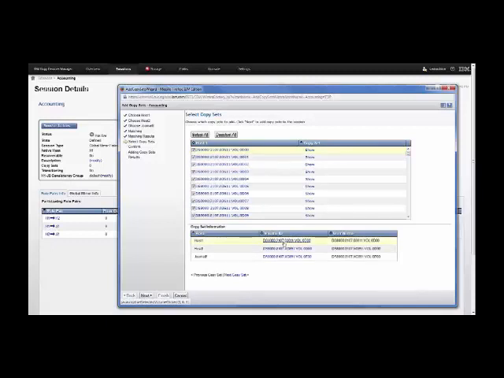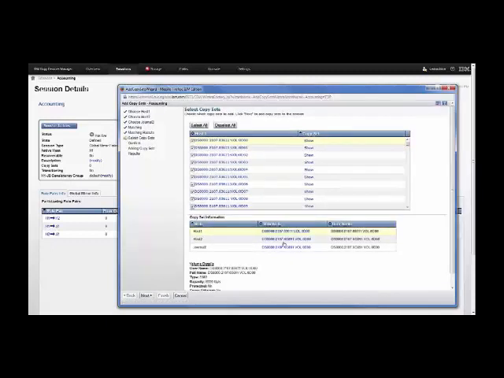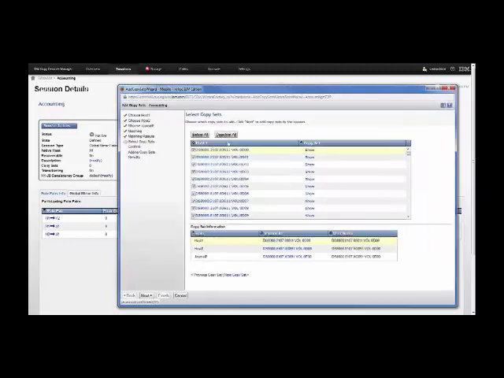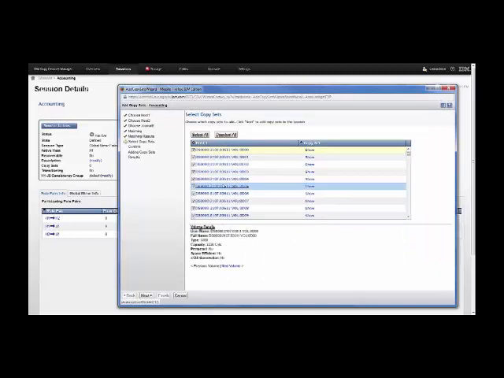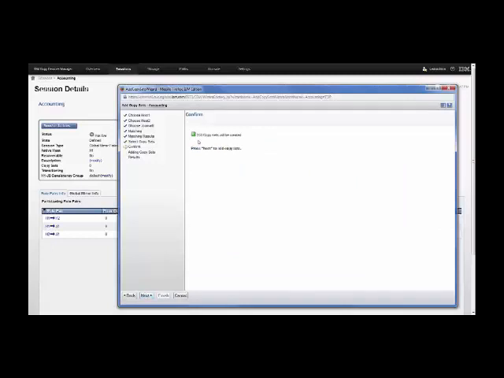We can click on an individual volume to view its details such as volume type and capacity. The checkbox next to the copy set indicates whether we want to add a copy set to the session. If there are a few copy sets we don't want to add, we can uncheck them here. We then confirm the number of copy sets we wish to add to the session. This takes us to a progress bar showing the progress towards adding copy sets to the session. When the copy sets have been added to the session, we go to the results panel where we can confirm the success of the add copy set operation. From here we can finish the Add Copy Set Wizard.